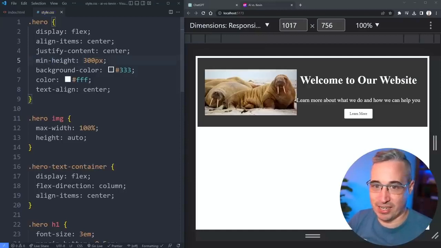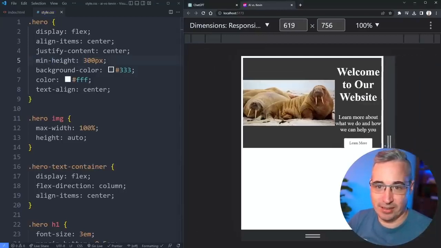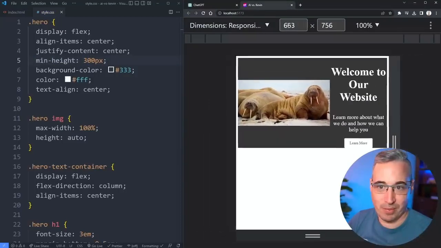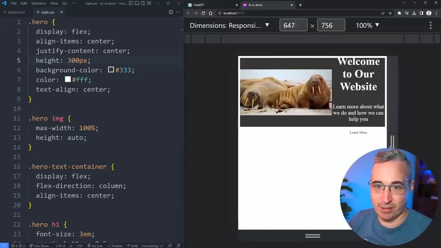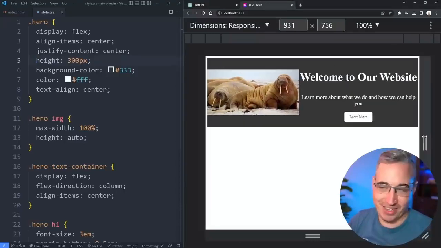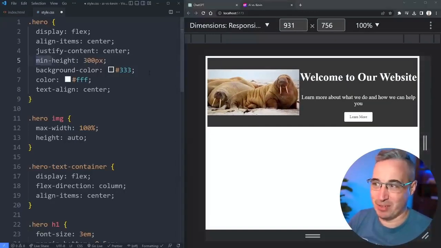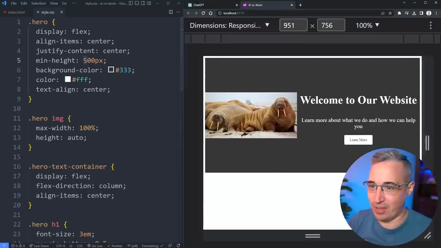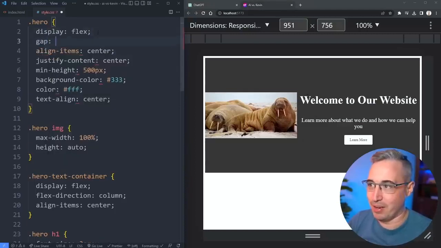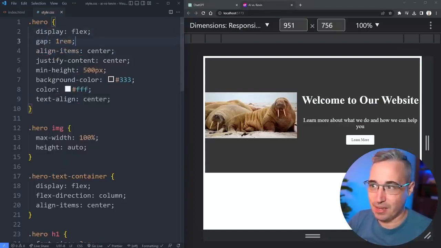We'll switch this for a second, because say I did 300, you can see like this will actually grow and shrink with my site. Whereas if we just put a height of 300 on there and it's overflowing, it just overflows, right? So a min height would have been a little bit better, and probably some padding on there would have been a bit of an improvement too. So yeah, we can throw a gap on there to add the space in between, so let's do that, gap of 1rem to add the spacing.